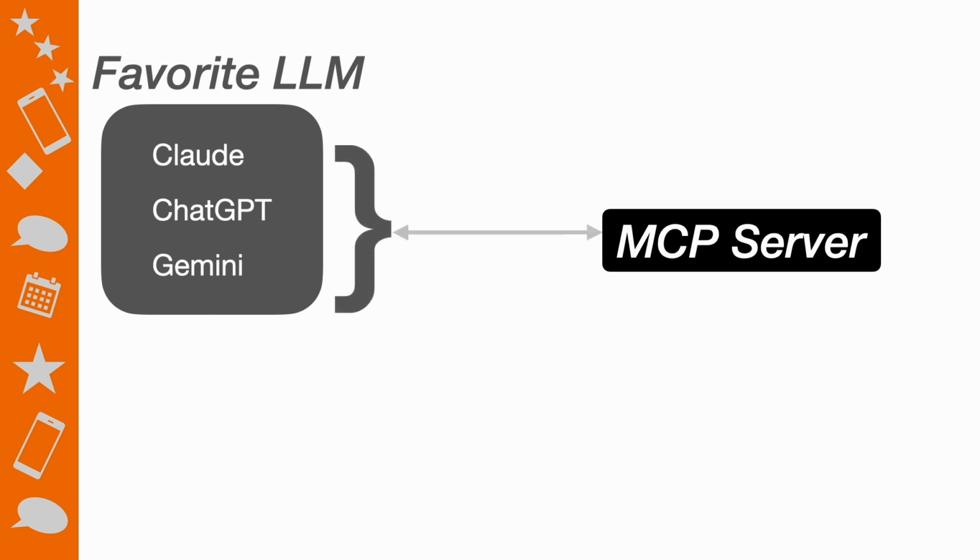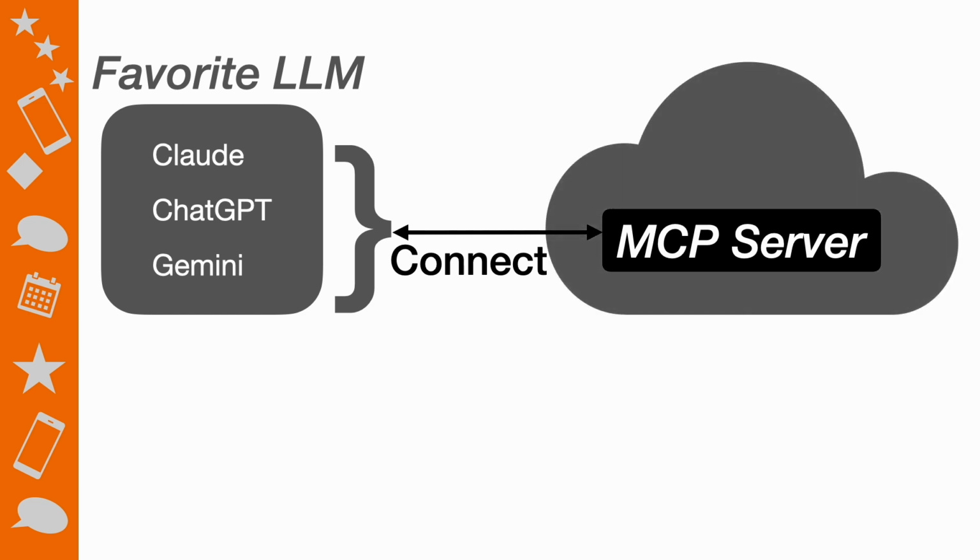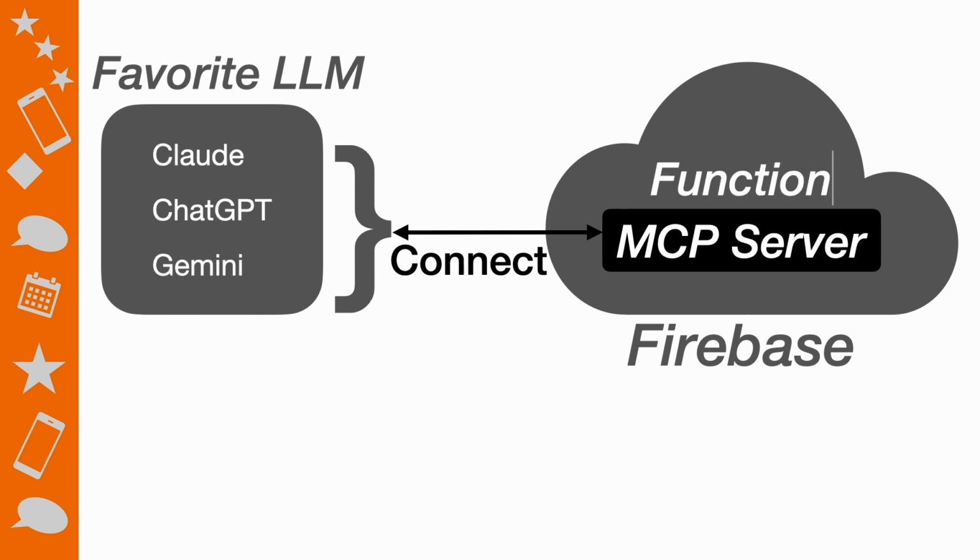But with that being said, just for clarification, when we're talking about our LLMs reaching out to an MCP server, this is what we're looking at, right? We have whichever LLM you use, you go ahead and you connect to whatever MCP server is out there. The MCP server runs in a cloud, no problem. And here we're going to be using Firebase. I understand it's GCP, but we're using Firebase, like Amplify with AWS, same principle. And we are using Firebase functions. But all of that being said, that's just the wrapper. We are truly developing an MCP server, and that's the part that's transferable to whatever environment that you're going to ultimately be working in.